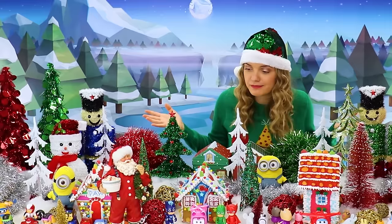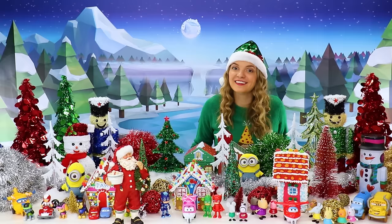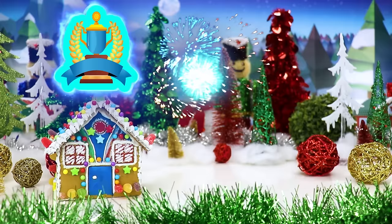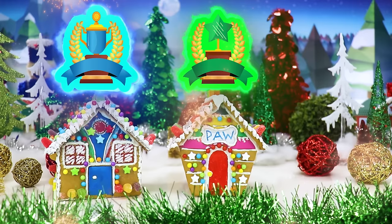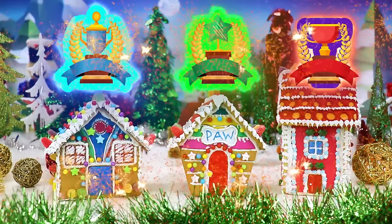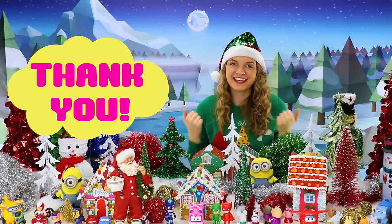I have to agree with Santa on this one! Paw Patrol and PJ Masks, you were so brave to help Peppa save her house today! So I think everyone deserves to be a winner! Therefore, in first place we have the PJ Masks! Also in first place, we have Paw Patrol! And in another first place, we have Peppa Pig, her classmates, and Madame Gazelle! Woohoo! Congrats everyone, and thank you for being with us today!